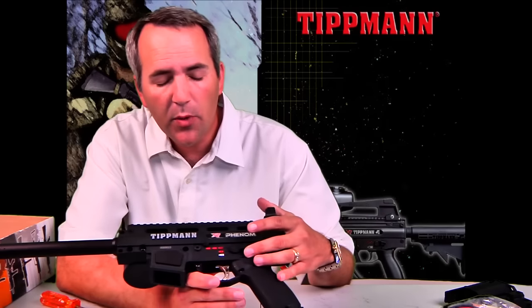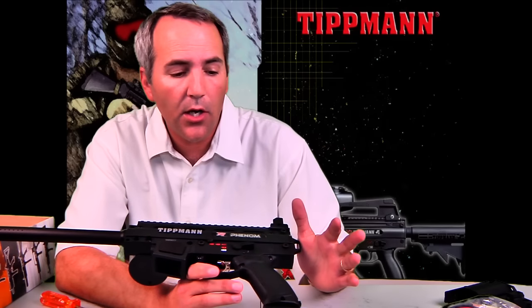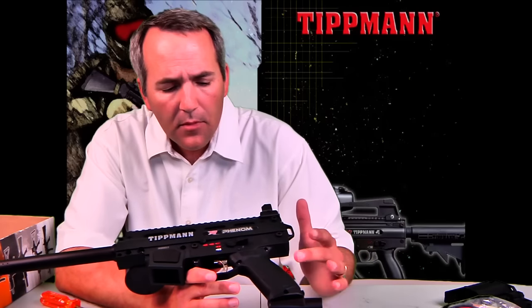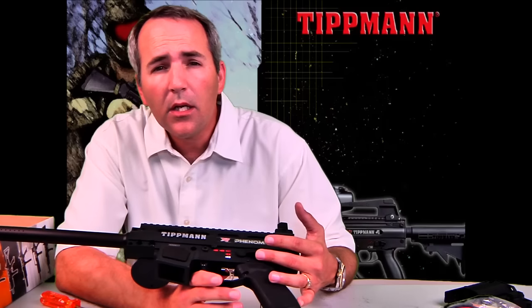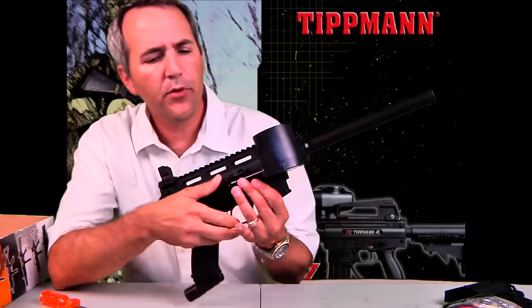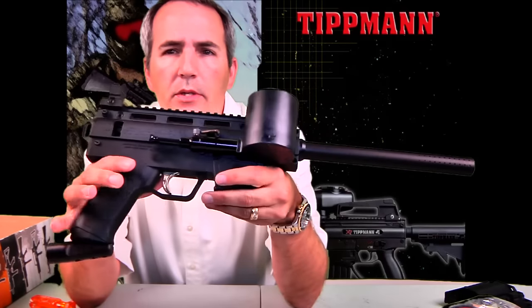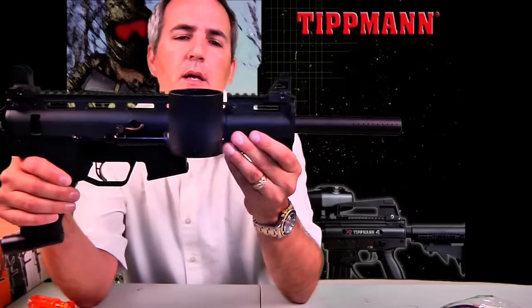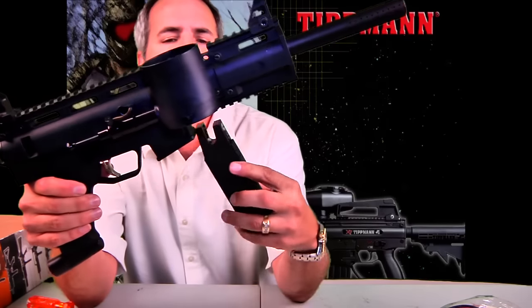It's got a selector switch here, and you can change that from all different modes. And the gun is also programmable. I'm going to show you a little bit about that in a second. But it has 5 firing modes, all the way from semi, burst to full auto. And it also has the newer improved Cyclone Feed system there. The marker is really just a joy to hold. This piece is going to go right on there when I get it all assembled together. Just took it out of the box.